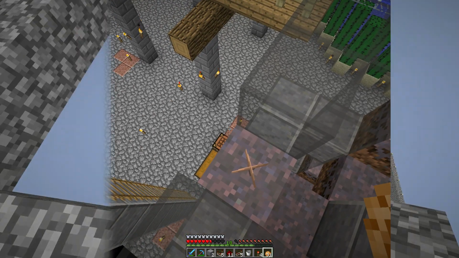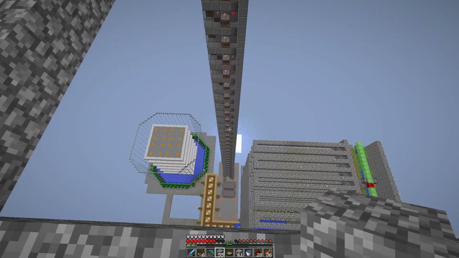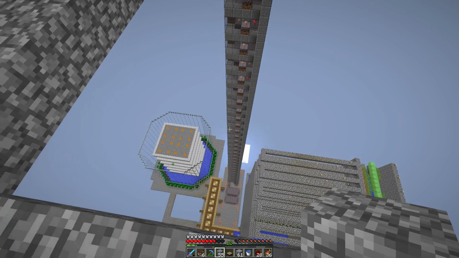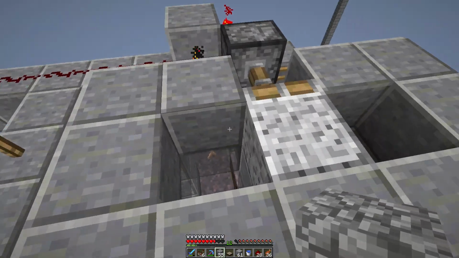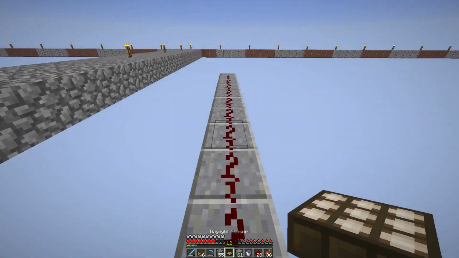Alrighty, here's the mushroom farm. 100 blocks of mushroom silo. It's not very wide, but it sure is tall. And there's only a couple of things left to do now, and that's just to put in a bit of water and plonk in the solar panel.